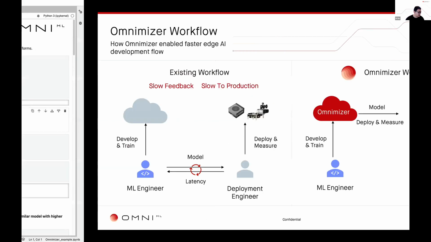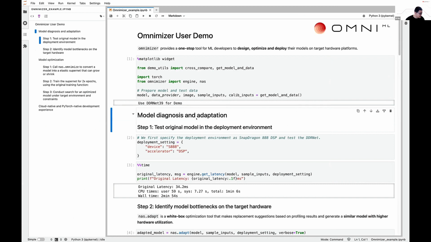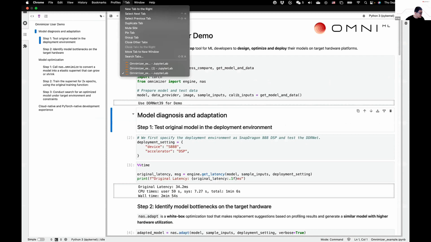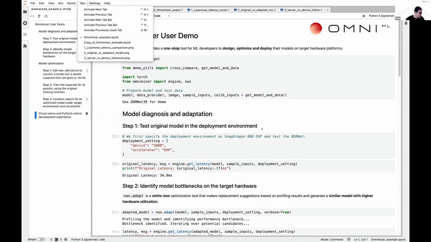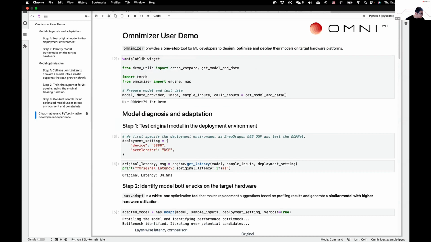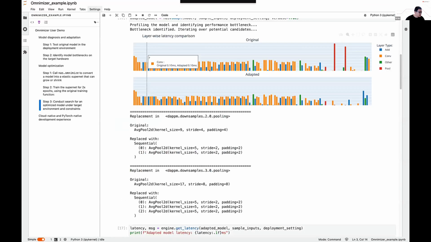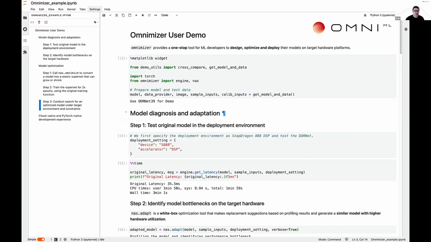So here is our demo notebook, which will be an interface for the developer, for the ML engineer.